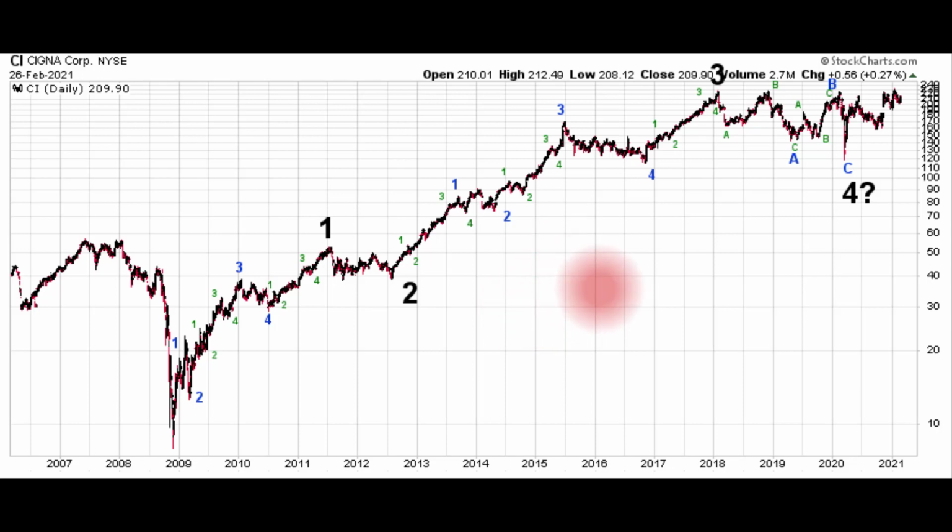I love analyzing stocks like this that have such clear-cut trendy moves to the upside and such clear-cut counter-trend moves to the downside. If you look at every up leg, 1, 2, 3, 4, 5 to the upside and to the 2011 high, and then you see, clear as day, a 3-wave pullback to the downside. Again, you get this nice 1, 2, 3, 4, 5-wave leg to the upside, and then clear as day, a 3-wave pullback to the downside. And if you look at each internal leg within that 5-wave advance, again, super clear 5-wave moves. So overall, obviously very bullish.